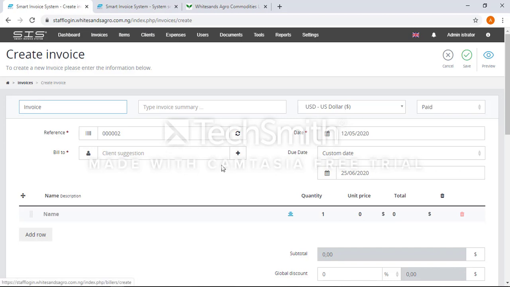If the client you are issuing the invoice to has been your client earlier, if you have issued any form of invoice to them at an earlier stage, if you click here, it will list them. If you look at the one I sent you, see that this name is what appears there. If the client you're sending this to has never received any invoice from you before, if you've never created an invoice with this solution for them before, you just click on the add icon, that's the plus icon here.